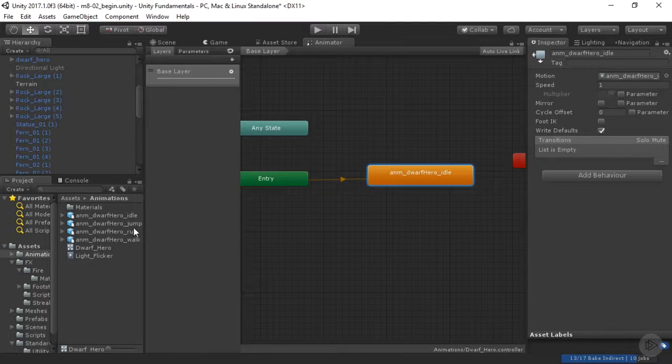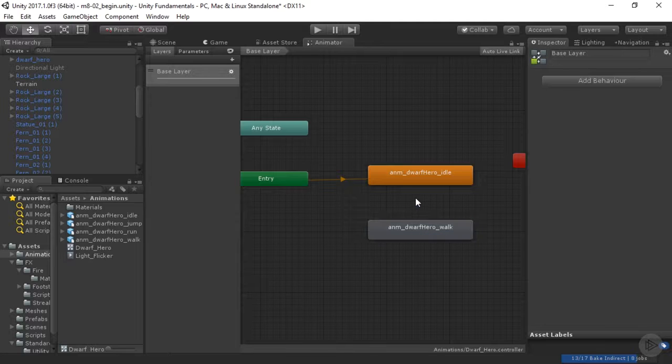Now you can have multiple animation clips in the animator all at the same time. In our case, I'm going to bring in the walk animation. Right now, there is nothing telling Unity to switch to the walk animation, and that's where transitions are going to come in.